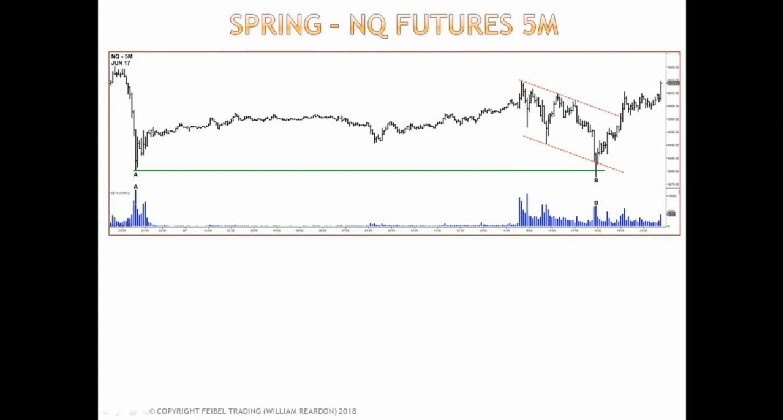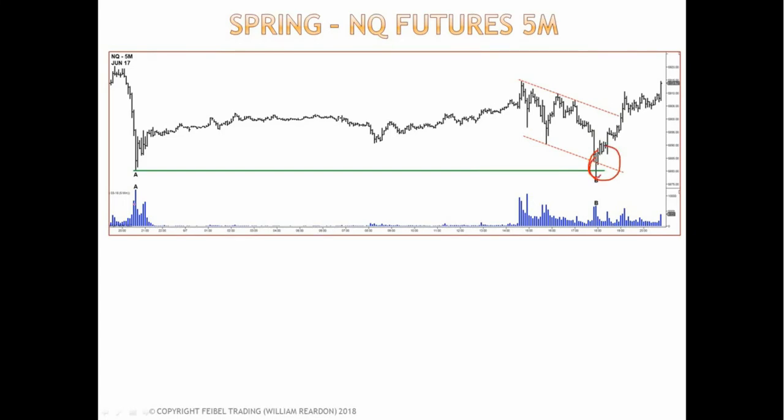Then all of a sudden, we find supply here and here, where we spring support and trade back within the channel. So this action, this move from these two bars, tests support. As we dip under, we induce a bear trap and also get rid of weak longs. So by piecing the story together, this is a solid spring setup.